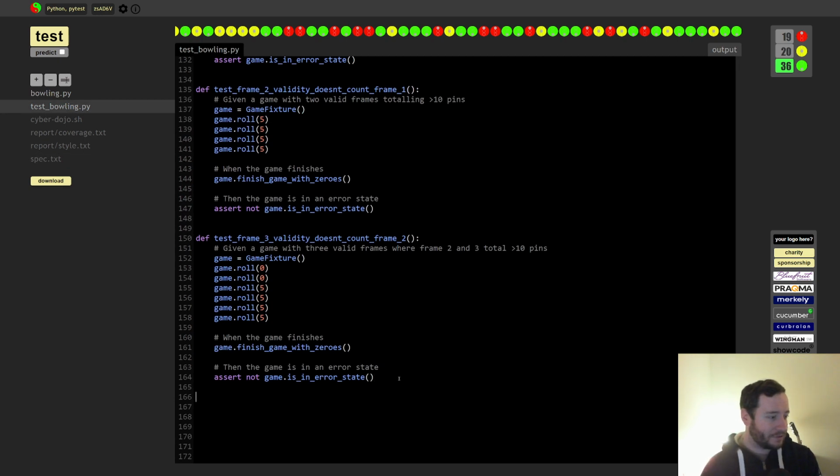So new test. Spares. Given a game in which the first frame is a spare, when the next pin is 1, then the final score is 12.